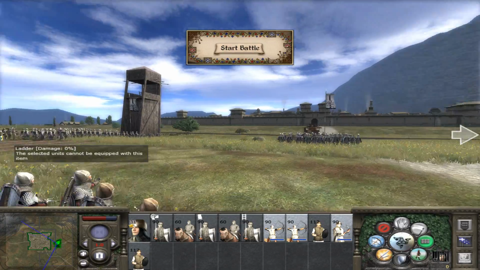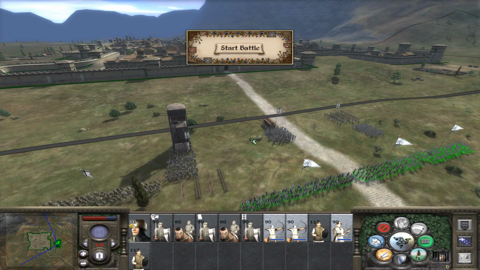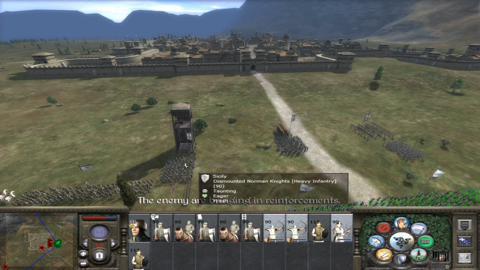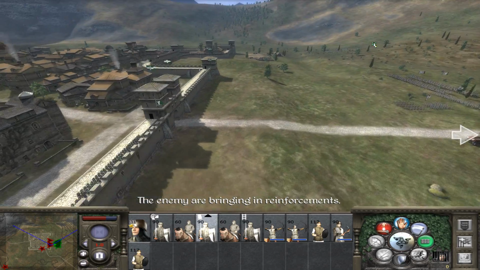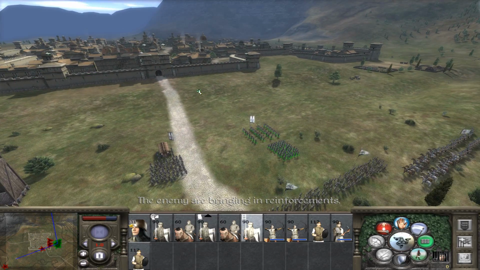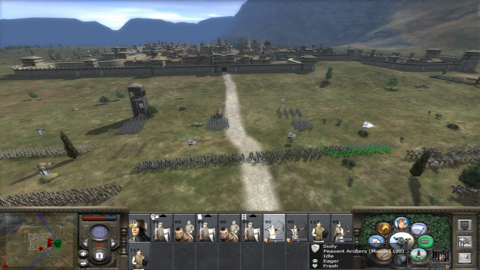Now, I don't really think that there's any benefit, as we saw from that last battle. The amount of benefit you get from moving your archers within shooting range doesn't really outweigh the penalty of, you know, losing so many of them. But we'll try it again. We'll see if it's worth the suppression aspect of it.